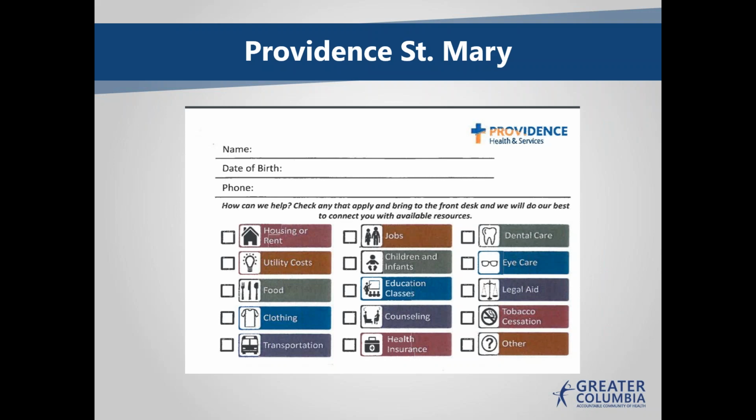It's a small page, I want to say a quarter of a page or half a page, where they write in their name, date of birth, and phone number. And then on here, you guys can see that they just have little check boxes with pictures right next to them. All they would do is get this piece of paper, write in their information up on the top, name, date of birth, phone number, and then come down to the check boxes and see, okay, I don't need housing or rent. I do need food assistance. I do need help finding a job, and I need dental care. So they just select those items, and then they give that to the front desk or the medical assistant. Then they enter that into their system.